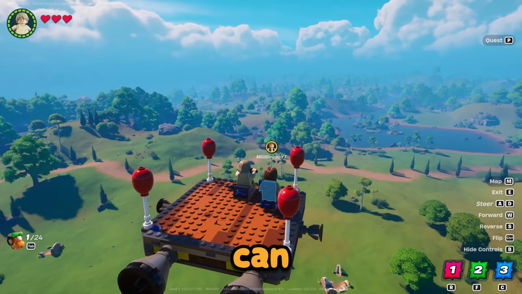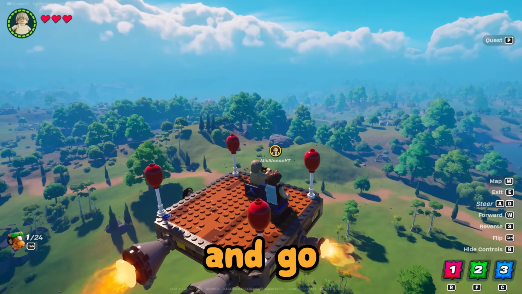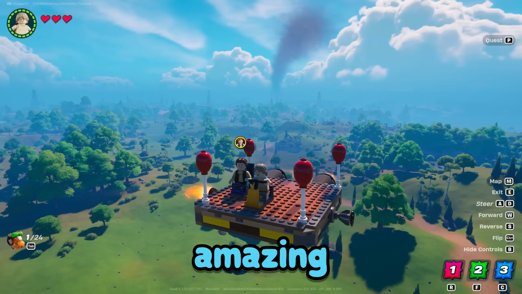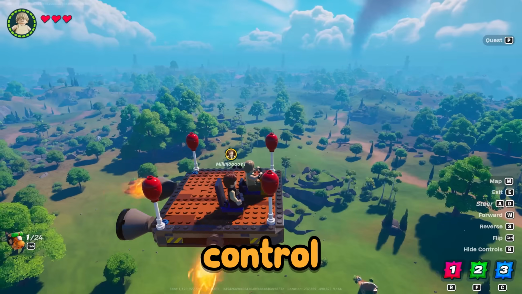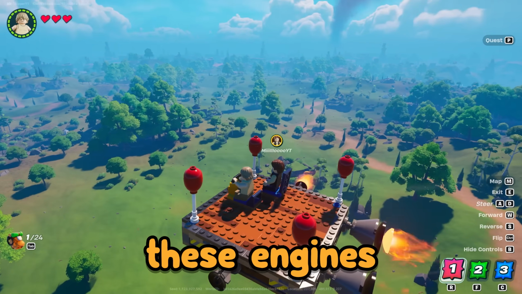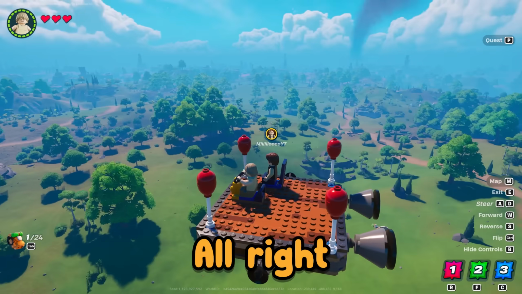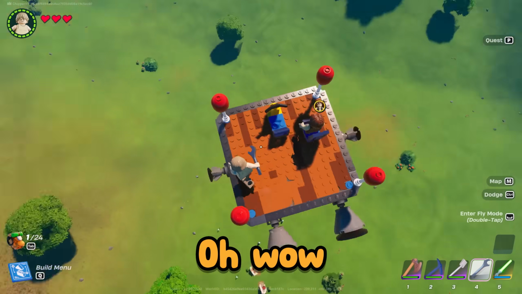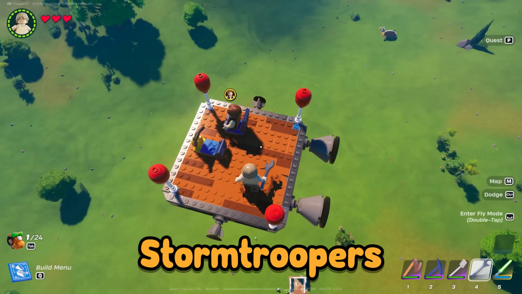Whoa, we totally can. Now let's try seeing if we can turn and go at the same time, and whoa, we're spinning. This is amazing! We're spinning kind of out of control, Milo. Hang on, let me turn off these engines and take a closer look at the problem. All right, now that we've come to a complete stop, let me take a look at this and wait a minute. Oh, wow, Milo, there are stormtroopers underneath us.